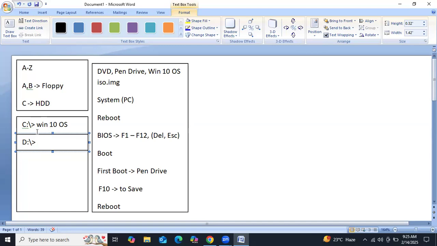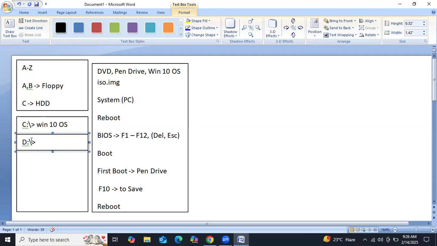In the same way, here, this is master bedroom C, and D is another bedroom. To identify the bedrooms, we use those drive letters. To identify the space on the hard disk, we need to identify the block. To identify the block, we use the drive letter. With the help of the drive letter, we store the data inside this block.